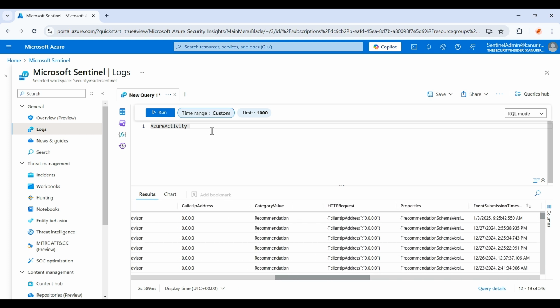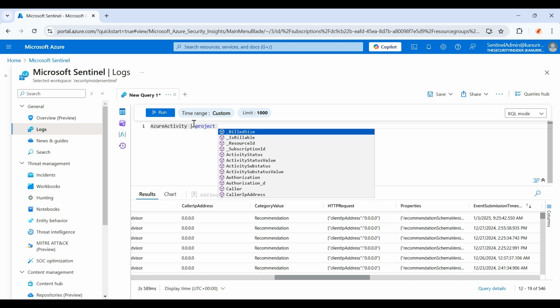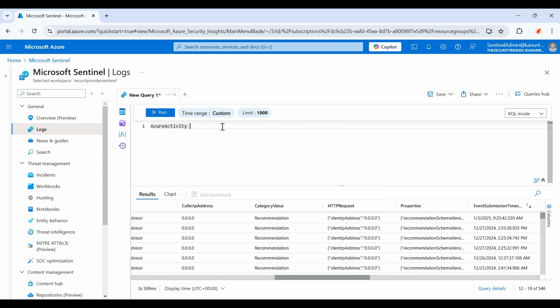For that, we actually use an operator called project. If you add the pipeline symbol and give it some space, you can see the list of operators that we can use in the KQL.